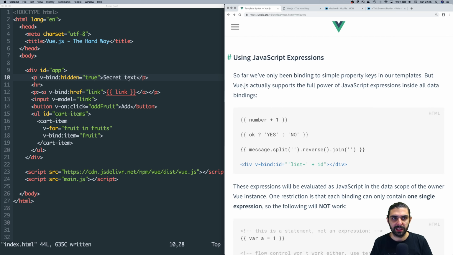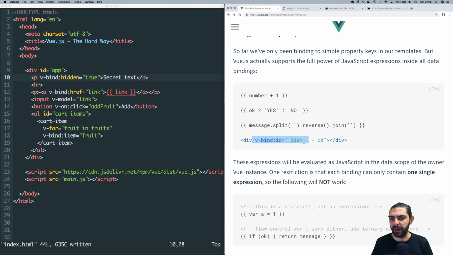So what they're saying is that when you are binding, you can actually put JavaScript expressions. They're showing a bunch of examples here where they have 3 examples using the mustache syntax, but then they're also using this v-bind. So they're saying v-bind the ID attribute to the list. What is this? The string list-, and then plus the ID property, right? So they're showing that you can do string interpolation on the fly within this attribute, or within the place where you would otherwise put the name of a variable, right?